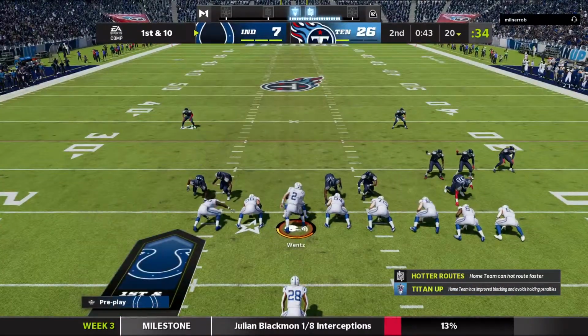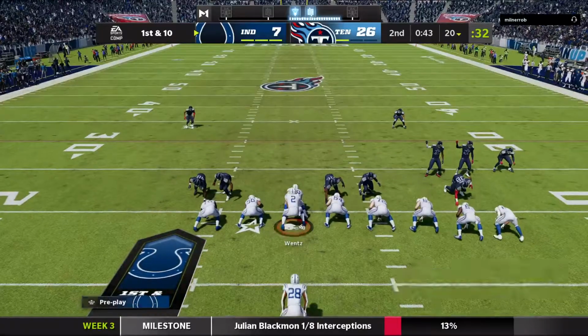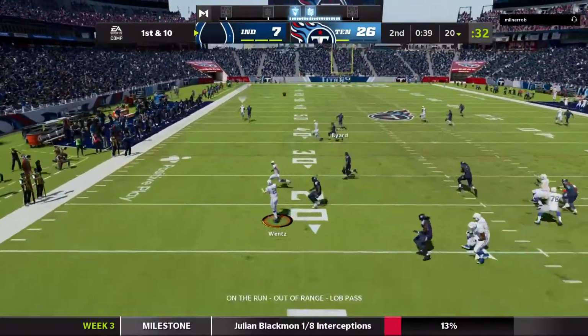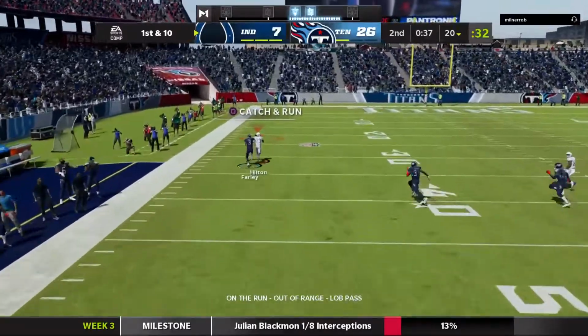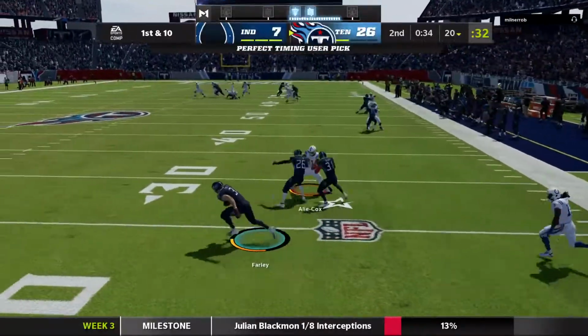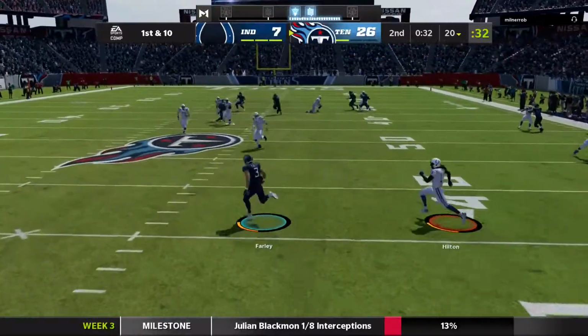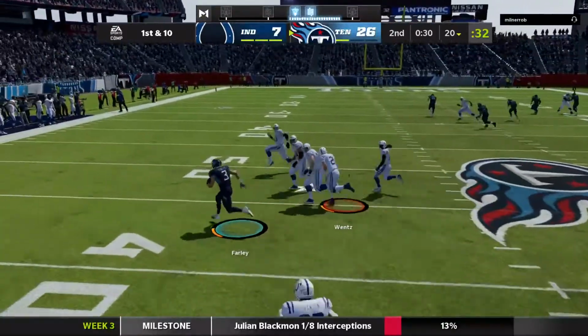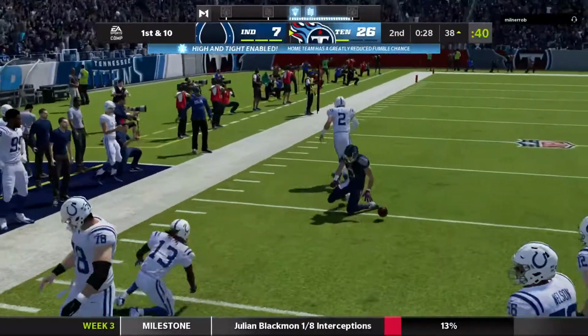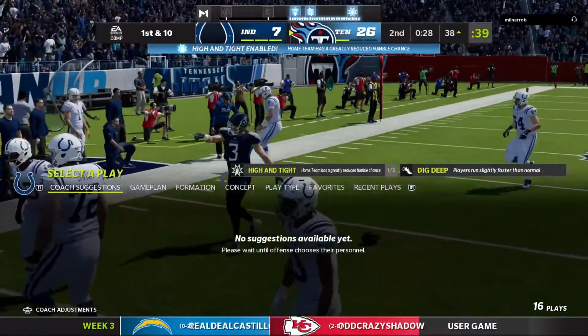3 tight ends in the ball game here on 1st and 10. They go back to the air here after the INT on the last drive. Now he'll let it go on the run. Deep left side. And his pass is intercepted for the 4th time today. Picked off by the rookie from Virginia Tech, Caleb Farley. And he will take this all the way down to the 38-yard line.